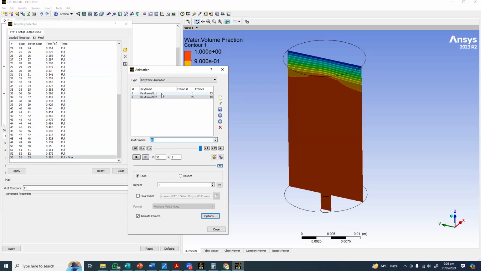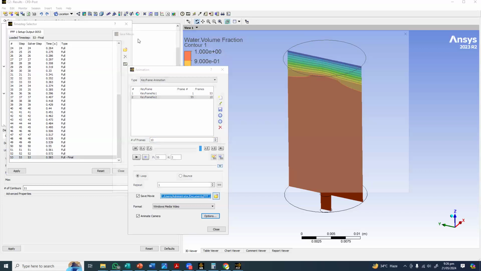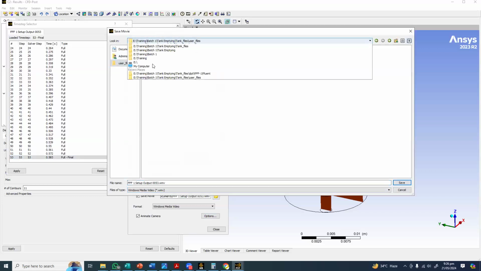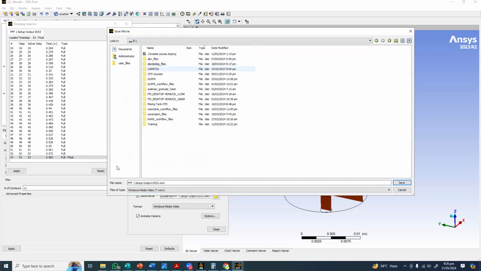That's okay. So now what you have to do is save the movie, and here you have to select the path. So let's say I want to save the movie file in the E drive, and the file name I'm going to put is my tank VOF.